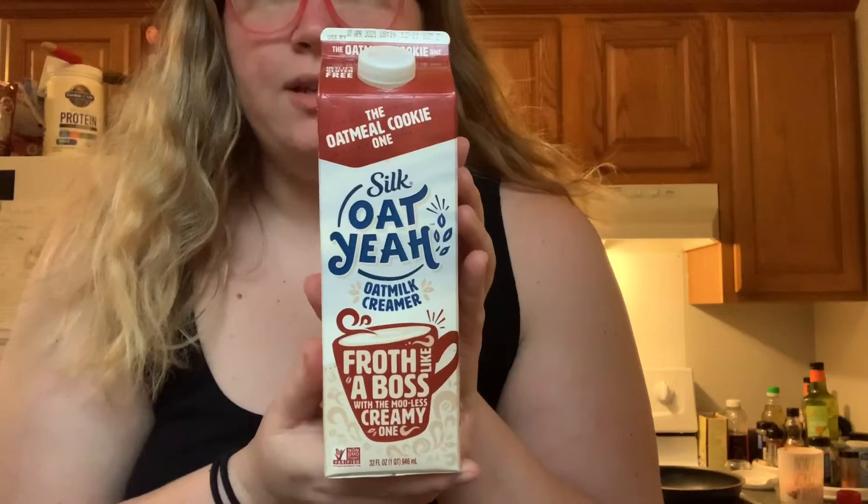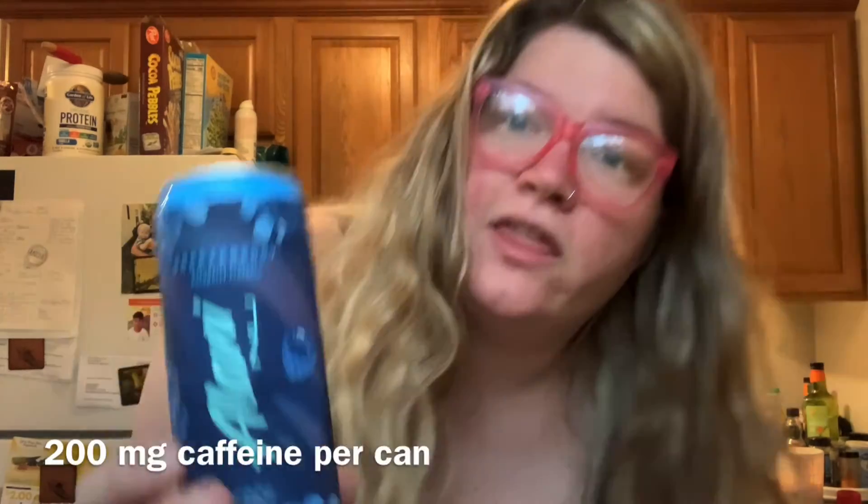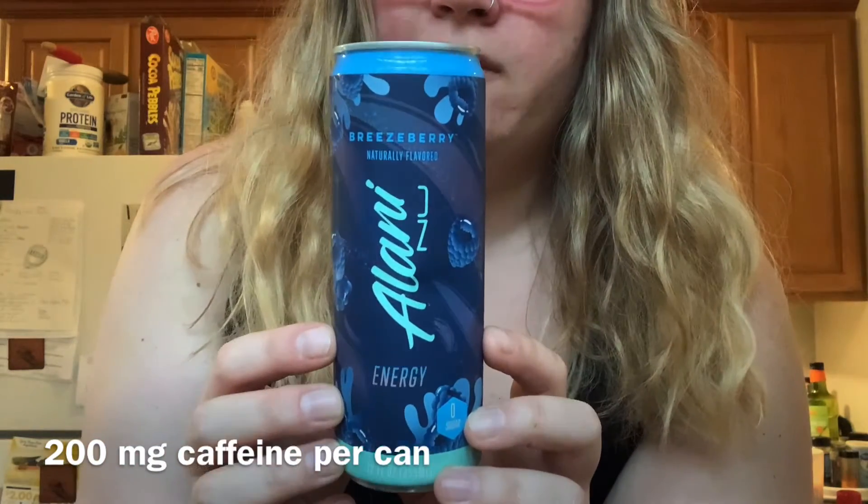The first thing I'm going to show you is what I drank this morning. My goal is to drink 96 ounces of water today — day one — and I want to work up to a gallon, which is 128 ounces. First thing I had was a Colombian cold brew in a glass bottle you can get in the refrigerated section near the coffee creamer — I get mine at Publix but I've also seen it at Kroger. I put in this oatmeal cookie creamer, which is 25 calories per tablespoon.